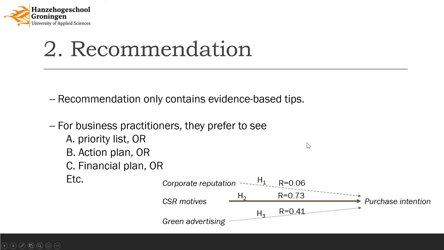You can also draft a financial plan. Suppose I have a certain amount of investment. And from such findings, I can decide that the largest proportion of my investment should go to the CSR motifs, and part of it goes to green advertising. While corporate reputation is not that important at this moment, so I can save my money and not invest in it. You can draft such a financial plan for that.